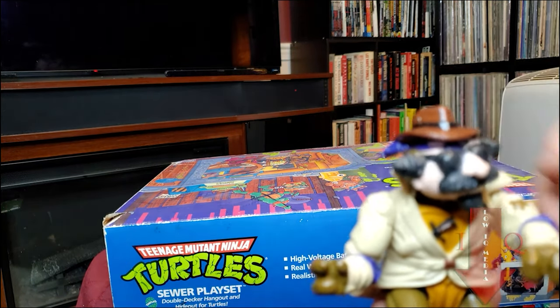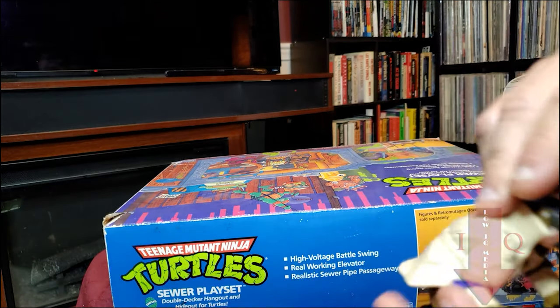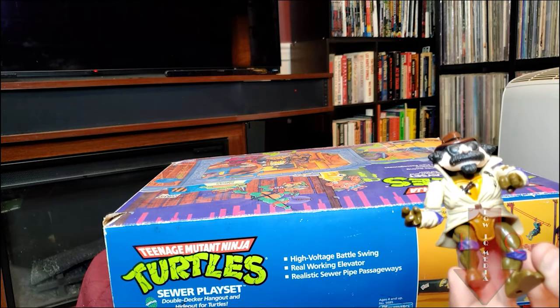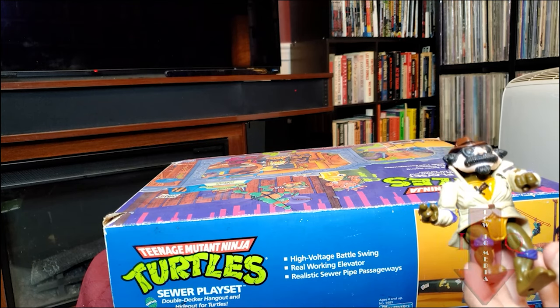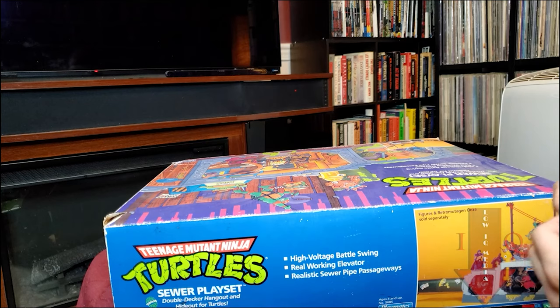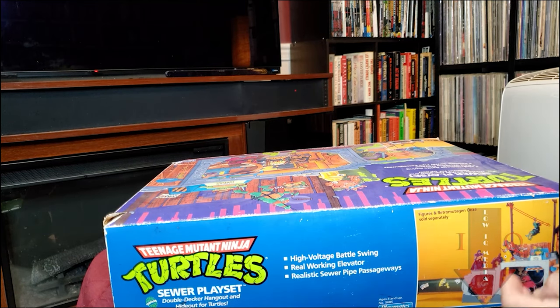Here is this guy again. I do have his gun that goes with him, but it doesn't want to go in his hand very well. It's a little gun that has bang on it. It's like a joke gun. It doesn't want to fit in his hand for some reason, and I don't want to force it in there. I don't want to break the hand because it felt kind of rigid.